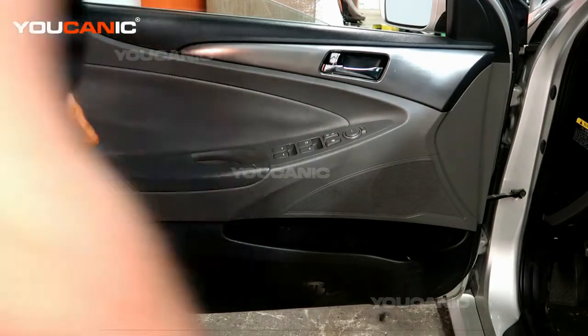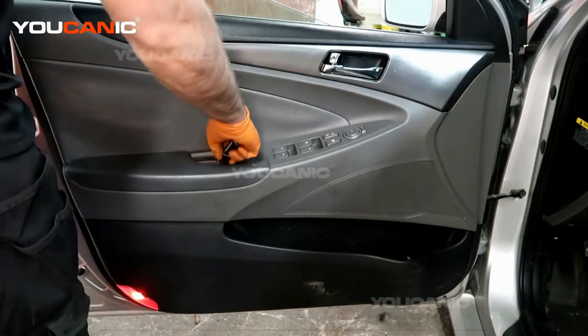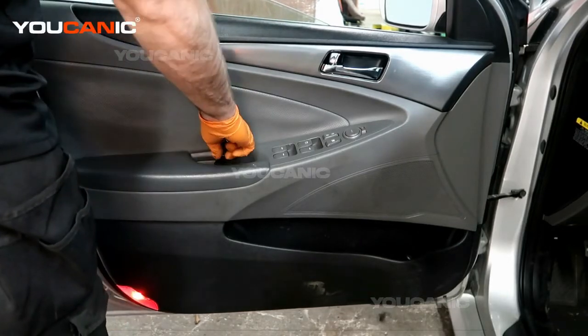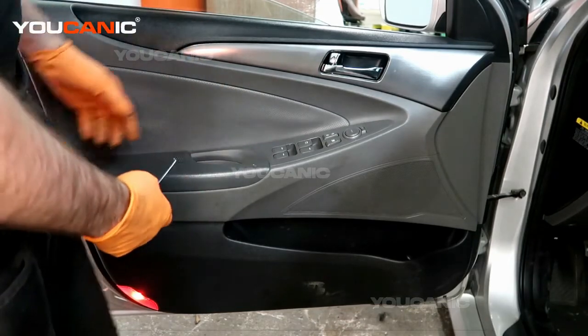So to start with, we have a little cover down here that you pop over. You don't remove it completely, it's attached. It's down in here, you'll see a nice little square to be able to pop that over, and then there's a screw behind that.